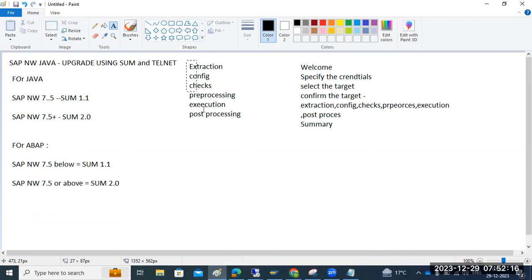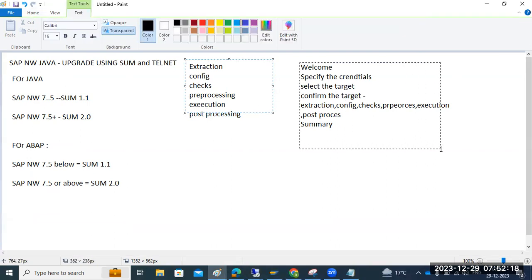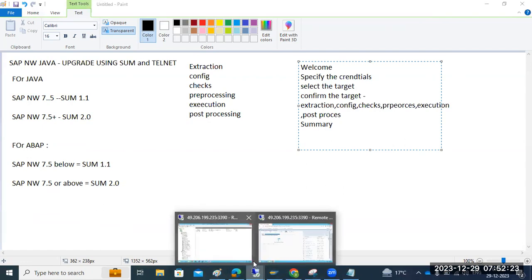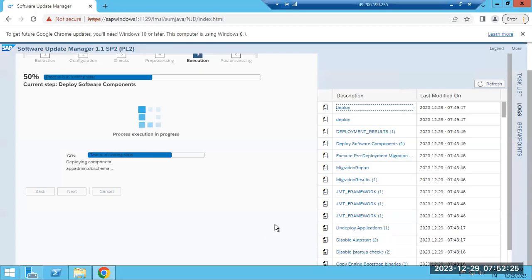This is the difference between the above and Java, this is the difference. So this is the usage of the SUM tools. And the telnet tool, I will explain it. See here, now it's deploying the components and everything.